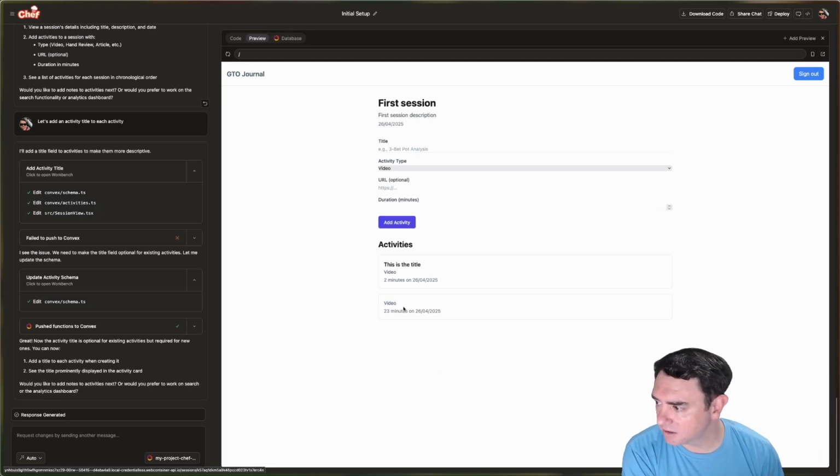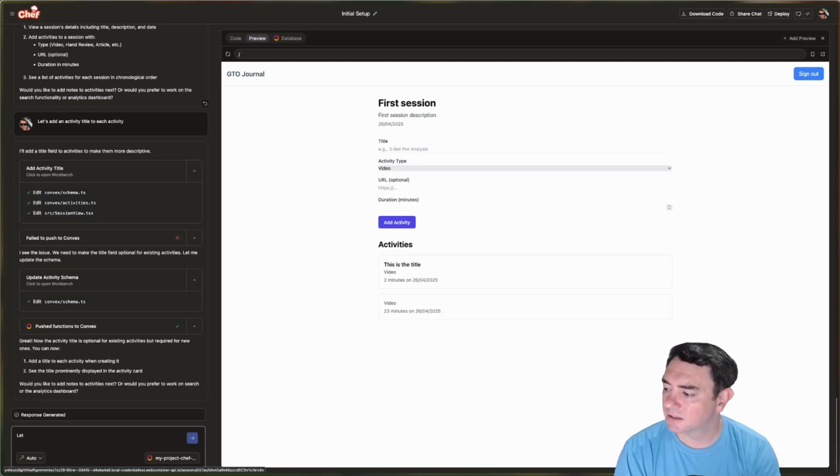It would be good if we could edit activities. Because you might just create a session, throw all of the activities that you plan on doing, and then execute the practice, and you may or may not get to an activity, and you could then shift it out or delete it or edit the activity. Maybe it's slightly different than you intended. So I feel like we want to have the ability to edit. Yeah, let's add the ability to edit sessions. So we'll start with editing sessions, and then we'll edit activities.